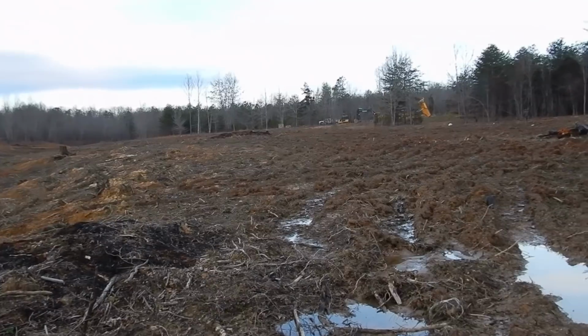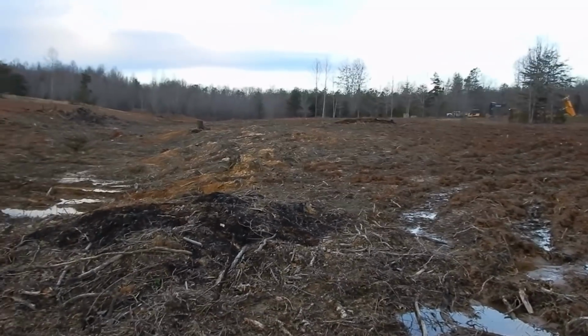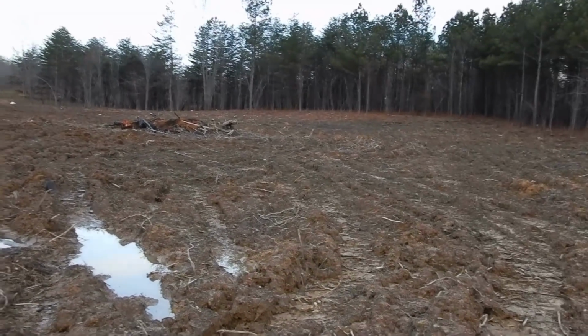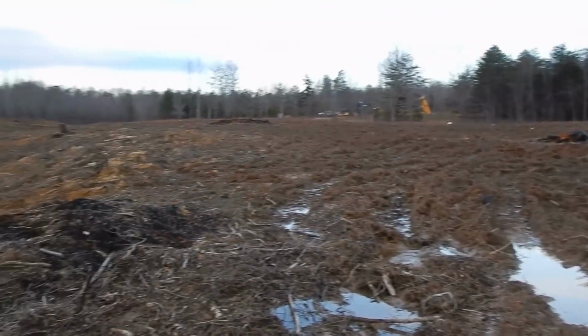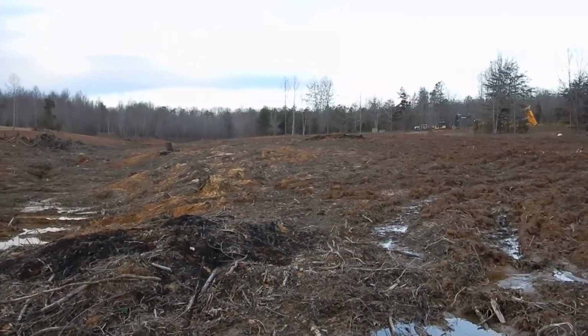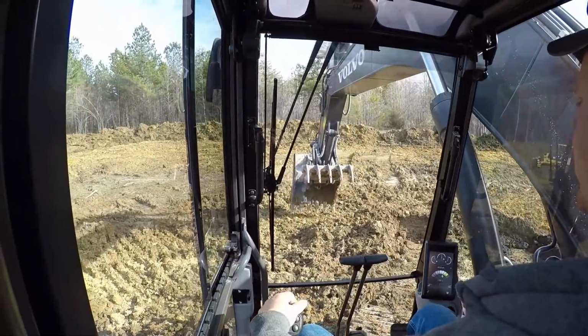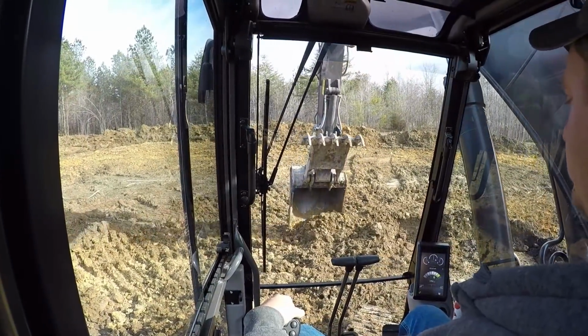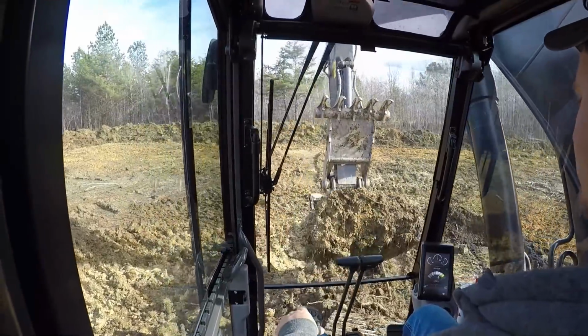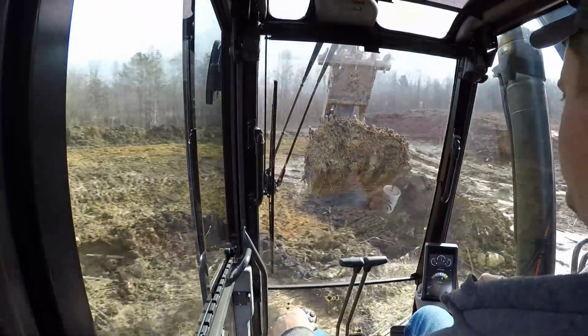Like I said, get him to strip this, and we'll cut all this clay out right here, haul it over here, and that will be used for the pond dam. Let's get to it. So now we are stripping all the mud and topsoil, which is pretty much all mud.